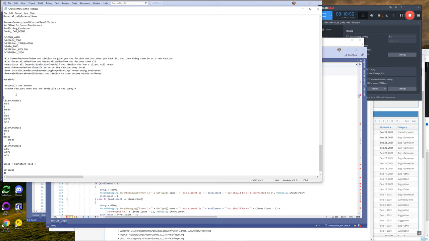What we now have, instead of a single context, is a client and host context. And inside that, that's got a random number generator. Okay, cool. And inside that, not the random number generator, but inside the client and host itself, it also has a host only. And inside that, it also has a random number generator that's just for it. So now we can have a client and host type of context that gets passed around.